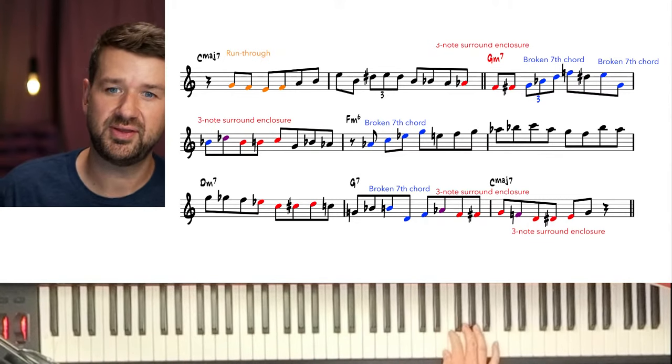Little chromatic thing. Then another in the red there, three notes surround enclosure, right? With D as the target. Woof. And then another broken seventh chord.